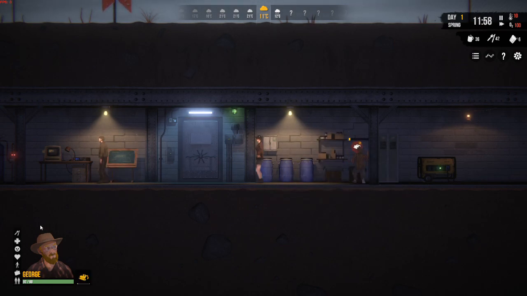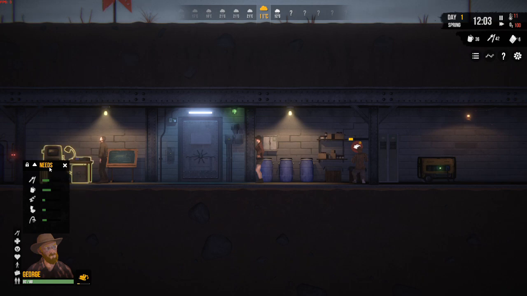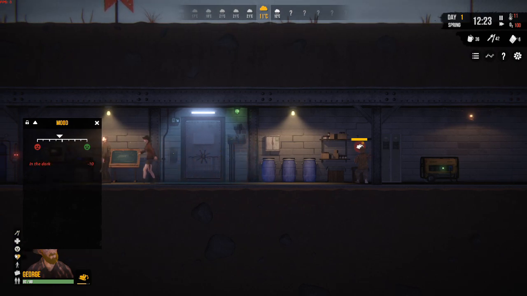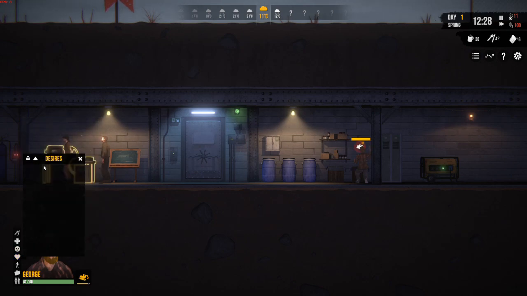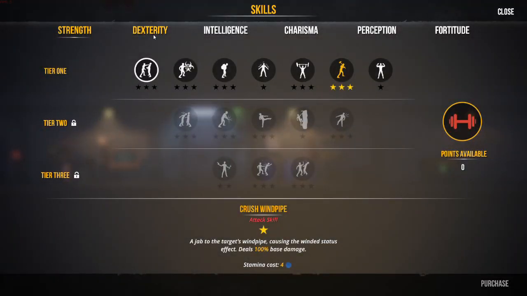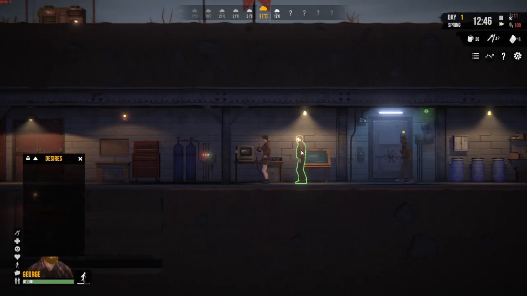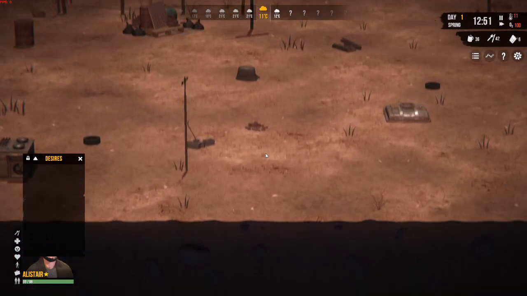I've played on both moderate, hard and brutal as well. The difficulty makes the initial stuff more challenging, but the general blueprint of what you want to be doing is what I'm doing here. Now that's mood that you can see, and then we have desires. Currently there's none populated because we've literally just started. Then you have stats and skills. Now the skill tree, as you unlock them, there are a lot of things that you can apply your skill points to, and that's for each of the skill traits.